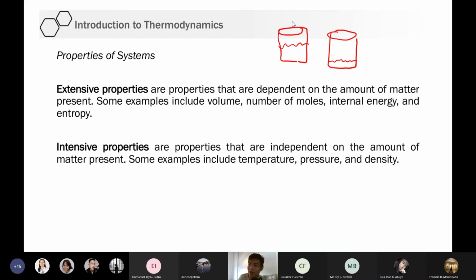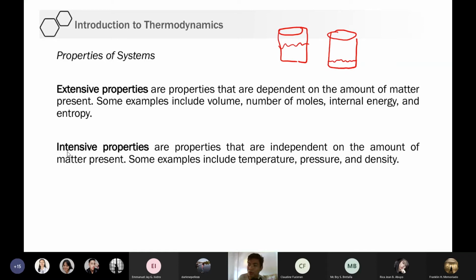O basically, ito pa rin, no? Okay. Kasi since mas maraming particles dito, mas maraming collision, therefore, mas maraming entropy. Okay? So, since mas maraming particles din dito, mas malaki volume niya and the number of moles. Okay? And the internal energy, kwento natin to mamaya. No? Ito yung focus natin mamaya. Okay? So, ganun lang. Yan yung extensive property of matter. Okay? So, kung sino mas maraming particles, siya yung mas malaki yung value. Kung sino yung mas onte, siya yung lower in value.